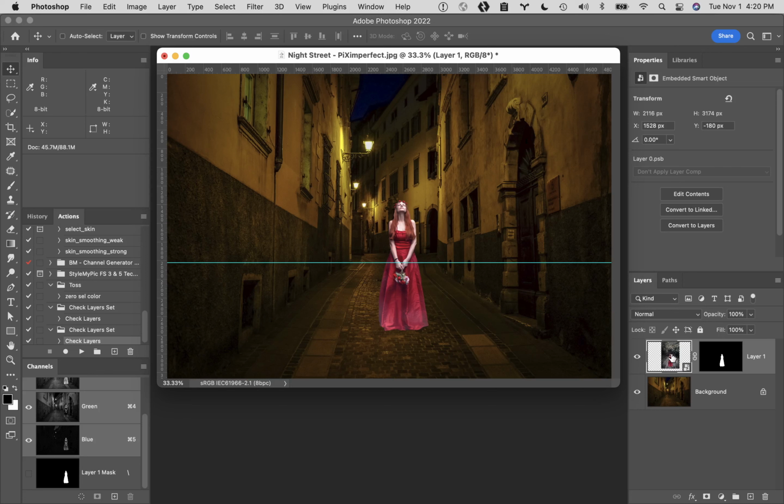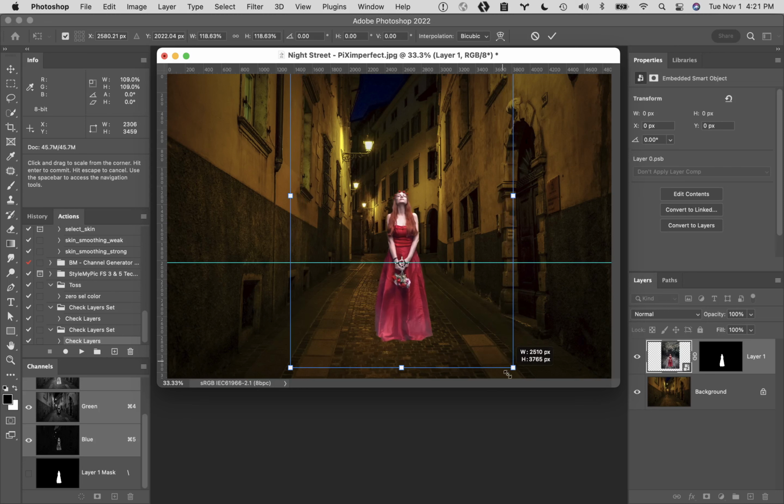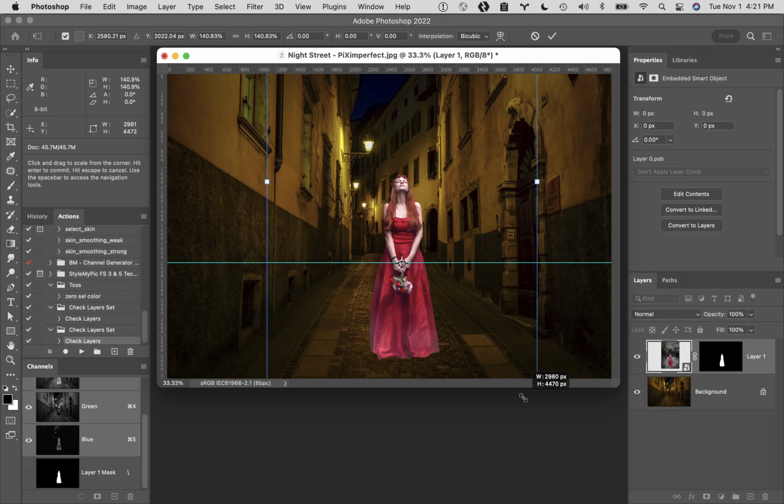So the girl is actually active, Command T to bring up the transform dialog box. Go ahead and drop the anchor point down onto the horizon line of the space. Hold down the Shift key and the Option key. This is exactly what we did with the guy standing on the seashore and the guy standing on top of the building, holding down the Shift key and the Option key. Because the horizon line is right in the middle of her, it should bring her straight towards the camera. And I'm going to pull it up here. And that doesn't seem too bad. She seems a little bit tall to me here, but it seems like it's sort of okay.